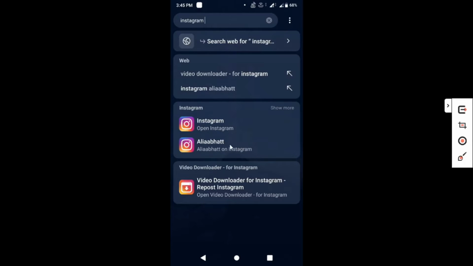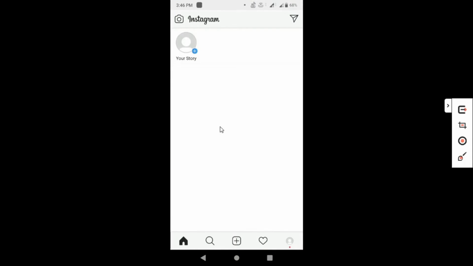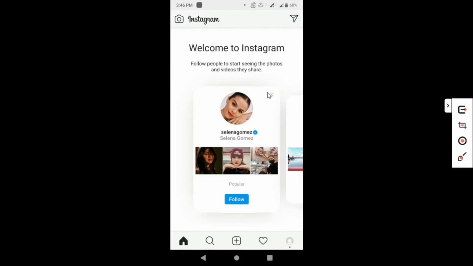This is the Instagram account which I am using. This is the application which I am using on the mobile. I will touch this. After touching, you will see it this way. I have created a dummy account to show you an example of how to delete it. And this is my new account I have created. In this way you can see this is the home button, and here you can see your account option. I will touch this.